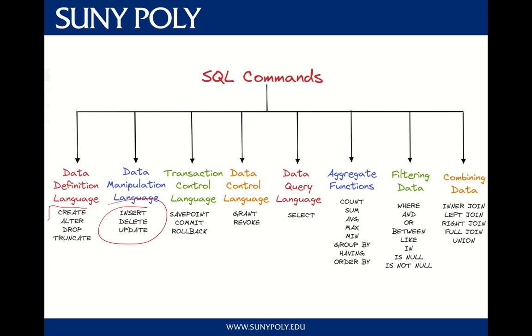What else are we going to use? Of course, data query language to select the data that we want. We need some aggregate functions to compute metrics. So sometimes we will need to count, compute the average, the max, the minimum. In other cases, we need to group by. I know you are familiar with group by, especially when we're using pandas or even in R. So the idea of the group by is to use one variable or more variables to group our data. So when you want to compute some metrics, but you don't want to compute the metric with all the observations, you can group by a variable or by a subset of variables in such a way that you get the metric for each group, right?